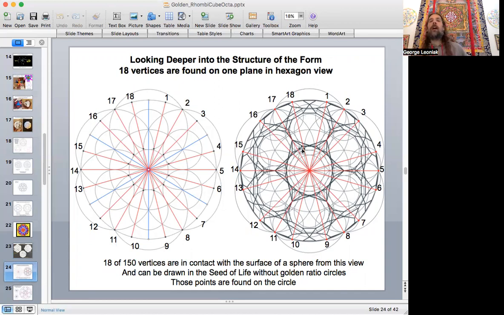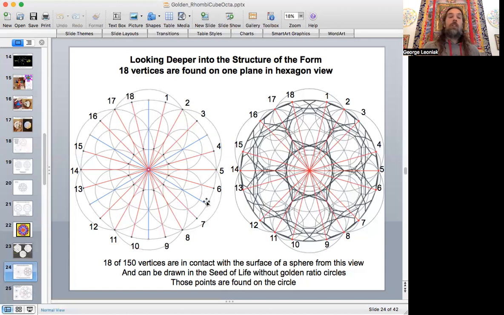We don't need it to be that way with front and back lines. But remember, there's a plane going through this form. If you hold this just at this angle and you rotate this around, there's a plane that's going through the center of this, like you cut an orange in half. There's the radius or the diameter of this circle cut in half here, this sphere cut in half. So we're looking at a slice.